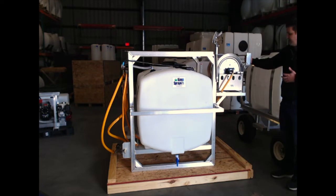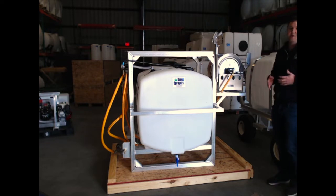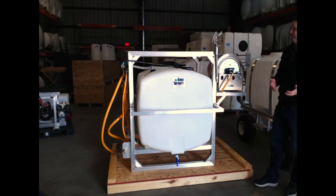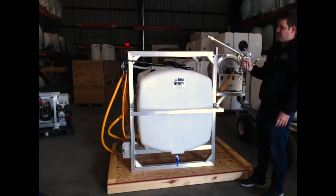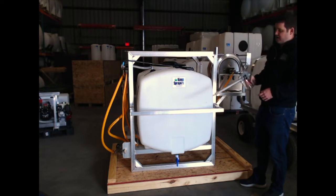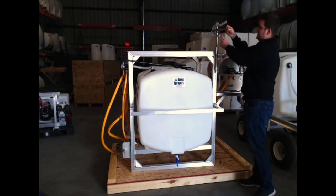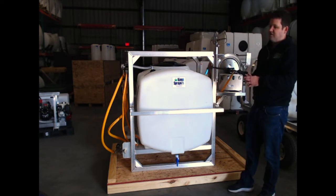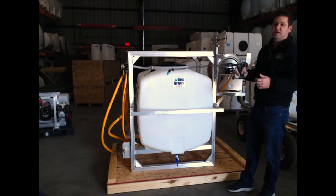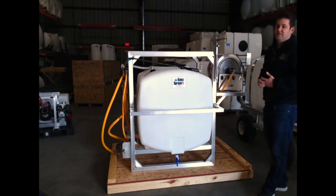With this one we added a hose guide — we added a gusset and a shelf so with the reel you can pull the hose off left, right, whatever way, and it's also easier to pull back in as well. A lot of these customizations we make per sprayer, so depending on what you need we'll make it specifically for you. This one also has two different spray guns. This is a T-Jet aluminum longer wand spray gun — it's trigger controlled so the more you pull back the more of a stream you get, very lightweight, and it has a trigger lock so you don't have to hold your hand there all day. We have quick disconnect systems on all of our sprayers, so depending on your application you can swap it out extremely easily.